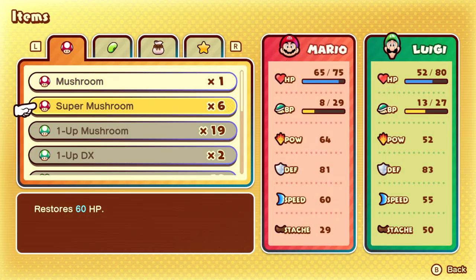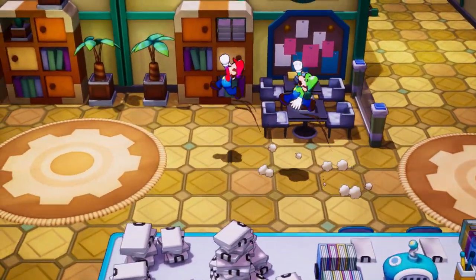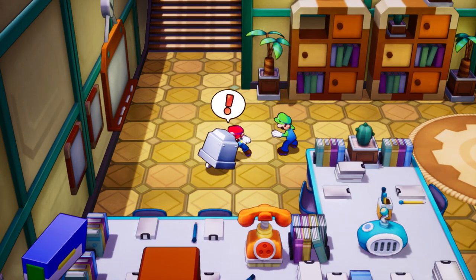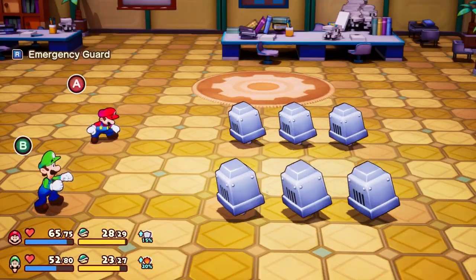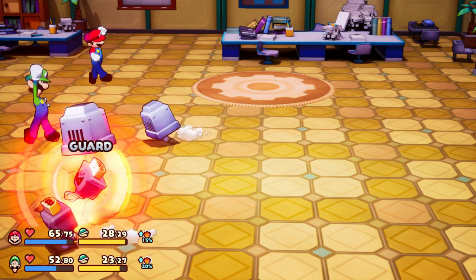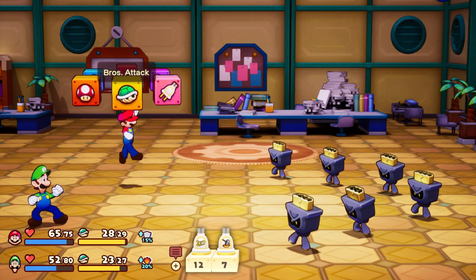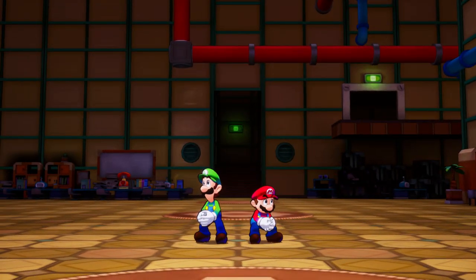Alright, let's use some of those syrups I got now. There we go. Alright, let's go upstairs. Oh wait, let's fight this guy. Fuck. I couldn't first strike him. We're readying up. Well, now that we have our new bros attacks, we're gonna spam the crap out of them over and over until we master them.